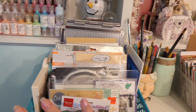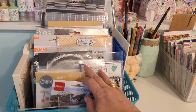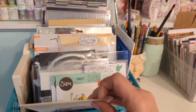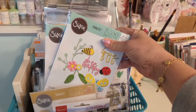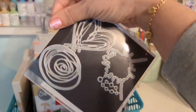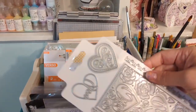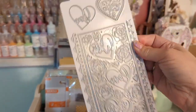Back when I first started die cutting, I didn't save the packaging and I didn't know who made what — I literally had no reference for brands or anything like that. Then I discovered through making YouTube videos that people wanted to know where you got it and who made it. So now I do keep the packaging. I keep this type of envelope from Sizzix because they're nice and sturdy. If they come like this, I'll keep the packaging, and if I get a sleeve I'll put them in there. I do like to grab a magnet — for instance, I know this is Tim Holtz just by looking at it. If the item comes like this from Tonic Studios, I know I don't have to replace the packaging because it will all be on a sleeve.